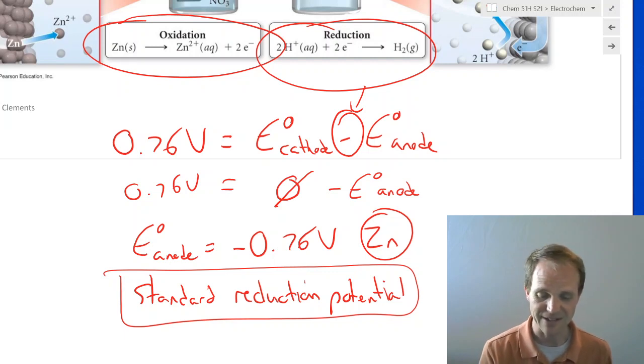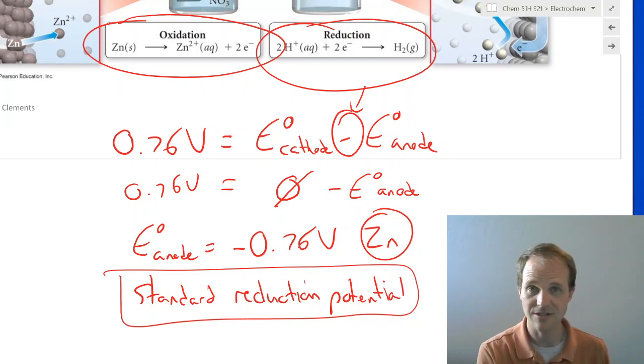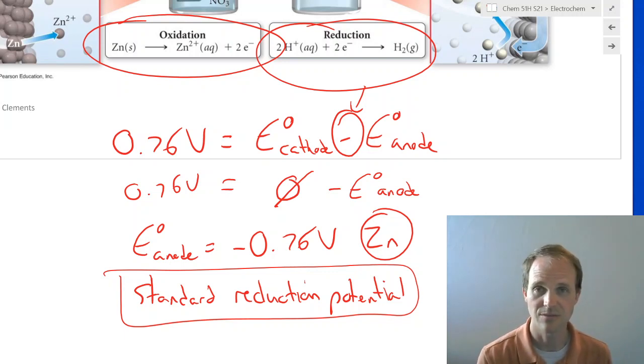Now, it's negative. What does that mean? What does it mean to have a standard reduction potential that's negative? Well, what did zinc do? Did zinc get oxidized or reduced? Okay, it got oxidized. So that negative, which means the other one got reduced, the standard hydrogen electrode got reduced. So what we're saying is here, this negative standard reduction potential says it's less likely to be oxidized than the standard hydrogen electrode. I'm sorry, less likely to be reduced, I should say. That one I did get wrong. Less likely to be reduced than the standard hydrogen electrode.